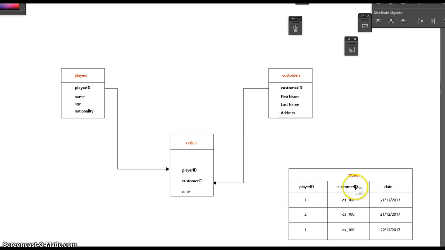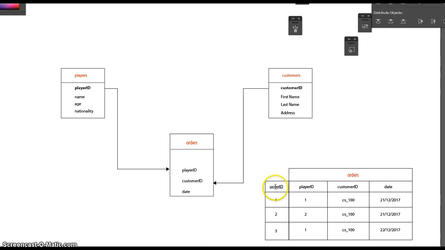What we have to realize is that at the moment in the orders table, there is no unique field. There's no order ID. Every record in the database table really needs a unique field related to each of the records. So what we need to think about is this.